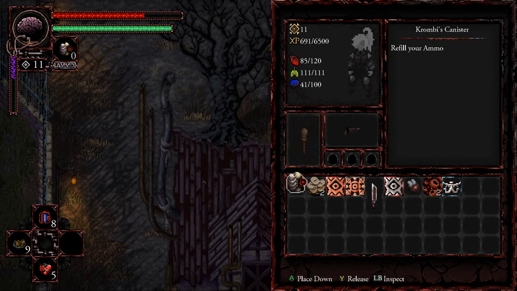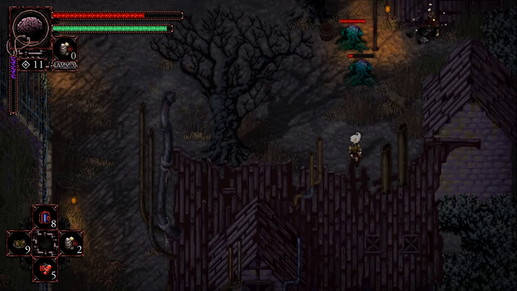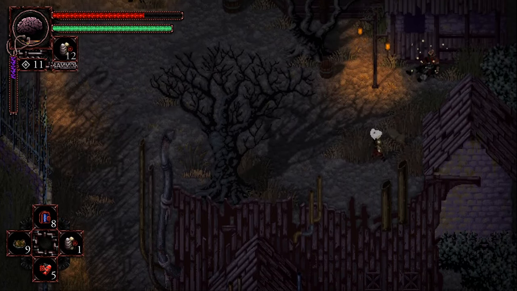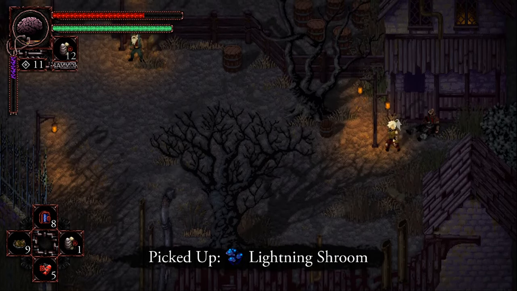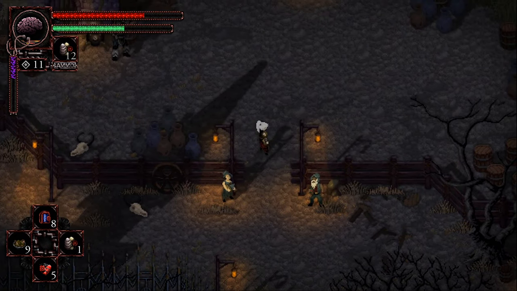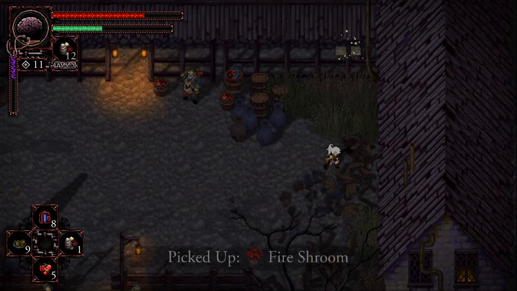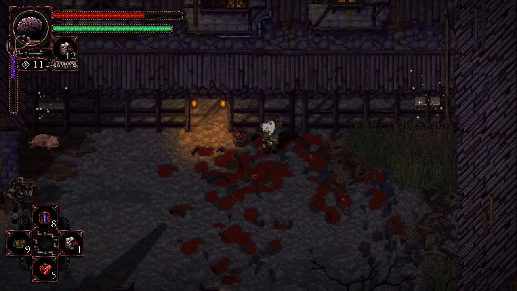Okay, right here. Equip. Okay. Easy enough. Picked up lightning shroom. You know, there's always something in these vases and barrels. Always hiding. Can I talk to you? Nope.